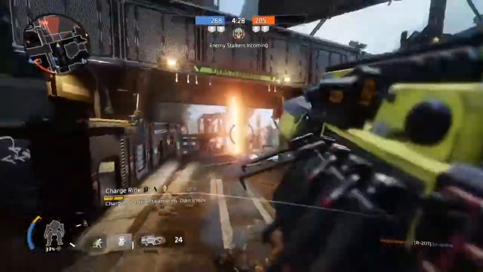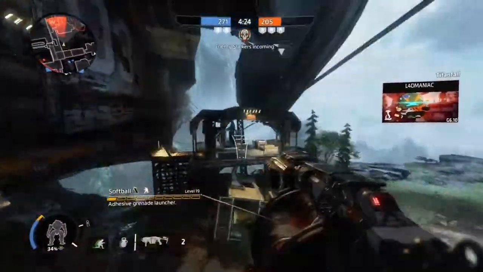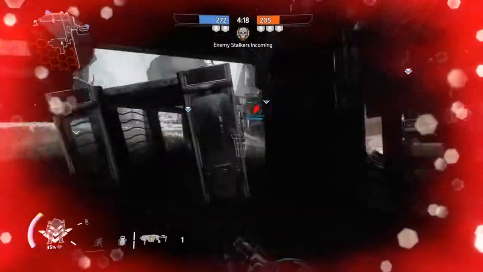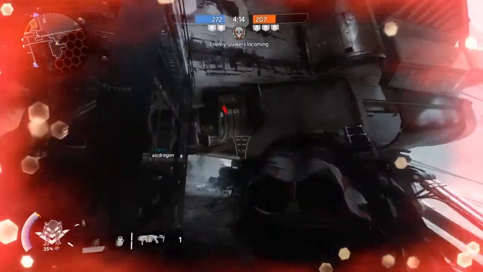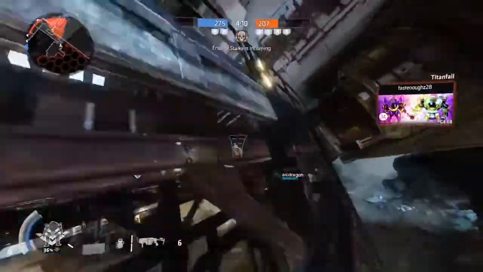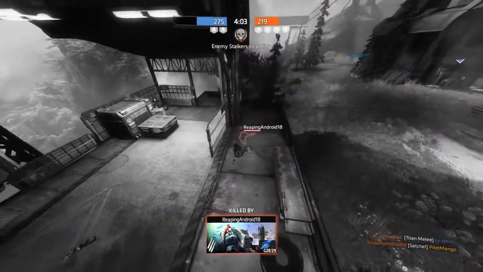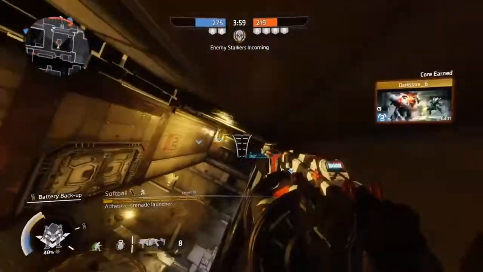Hey. Is that a Kraber guy back there? Oh, wow. Oh! Okay. There's a Monarch, so let's be careful. Oh no, a satchel! Broke my leg. Alrighty, well, I fell for that.